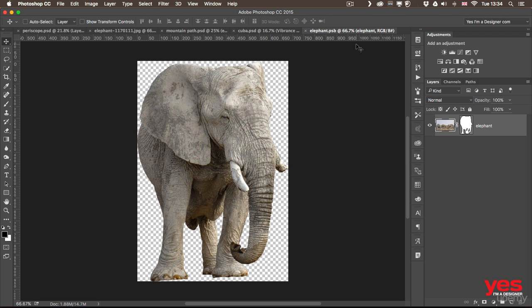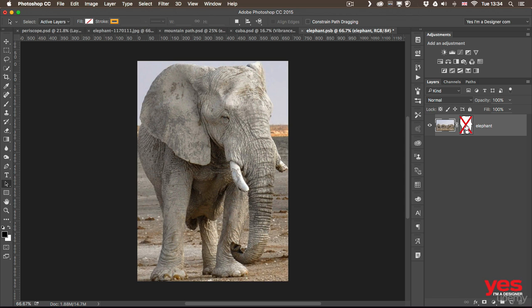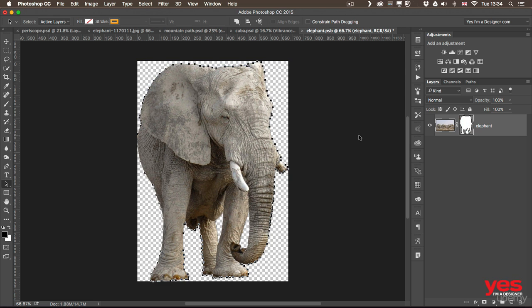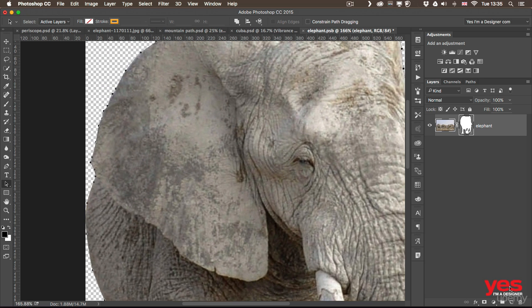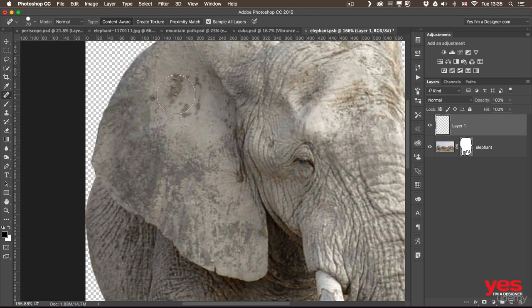Once we are in the source, we can make changes, for example, to the mask. If we feel like the mask is not good, we can select that and use selections and adjust it, or even shift click on the mask to see the original background, and so on and so forth. You can imagine there's so many things we can do here. Maybe if we want to retouch a detail, like on the ear, if we want to remove the mud from that, we can create a separate layer for that. Use the spot healing brush tool, reduce the size, and if you have sample all layers, you will be able to do this on the separate layer. Let's just paint over these details like that.